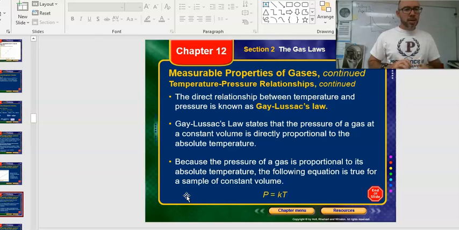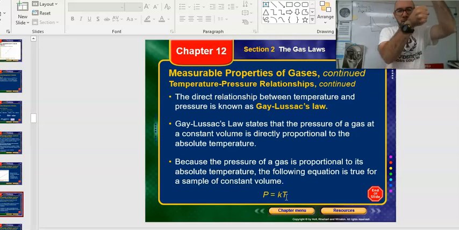Whatever. Okay, so now the relationship is temperature and pressure, and you can see from the equation P equals K times T. Pressure varies directly as temperature does. Again, remember what that means. The ratio of these two things, if one goes up, the other one has to go up so that the ratio stays constant. If they both go down, they have to go down together. You cool something down, the pressure goes down. And if you heat something up, the pressure goes up.